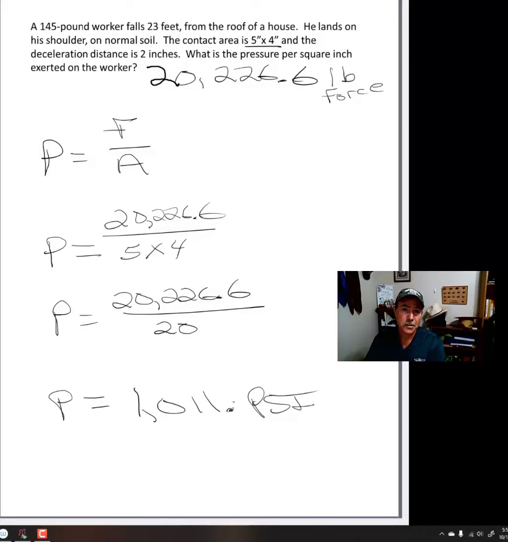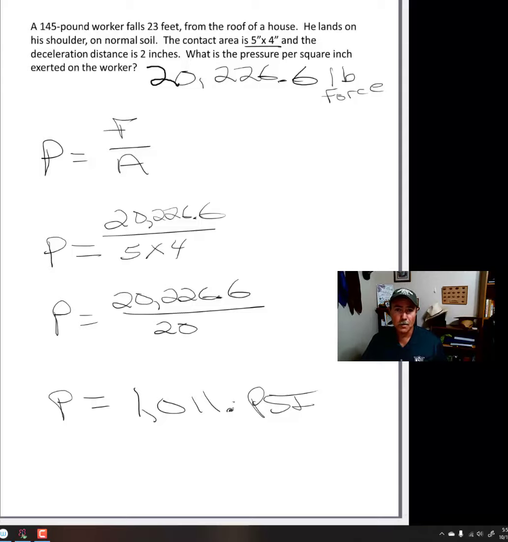Now, this explains how some workers are able to fall 30, 40 feet, but because of the way they fall, the way they land, the pressure on their body's not as great. You've probably heard me tell the story before about the worker who fell off the bridge into the water. It was shallow water, had a muddy bottom. And he walked away. No injuries at all from that 30-foot fall.